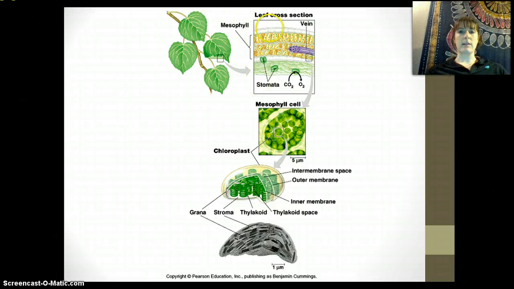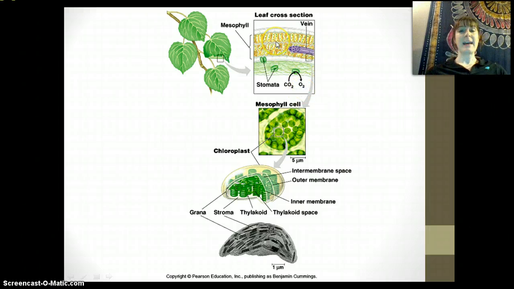So the reason they might close down is because when it's really hot, transpiration, just how water evaporates, might happen really, really quickly, and the plants don't want to dry out. And so when it's really hot, or it's really dry, or it's really windy, stomata may close. When those stomata close, then carbon dioxide can't go in and oxygen can't come out, and so that might actually slow the process of photosynthesis.